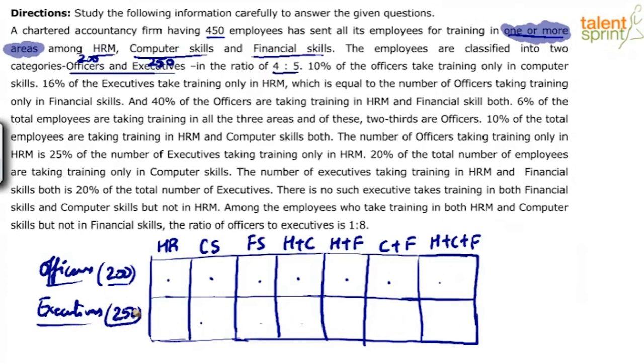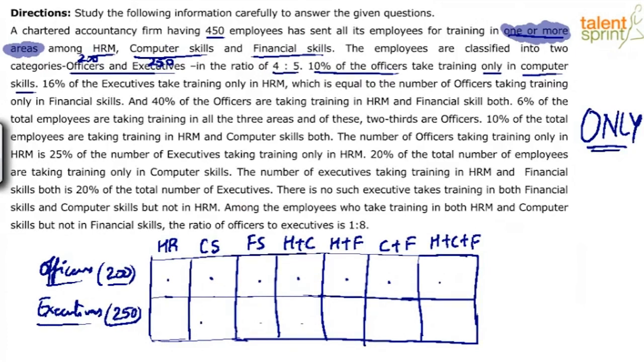Okay, now let's start filling the gaps. 10% of the officers take training only in computer skills. Now let me tell you one very important point to be noted here is the word only. Only is a simple word, but it has a lot of prominence here. Only can change the meaning completely.